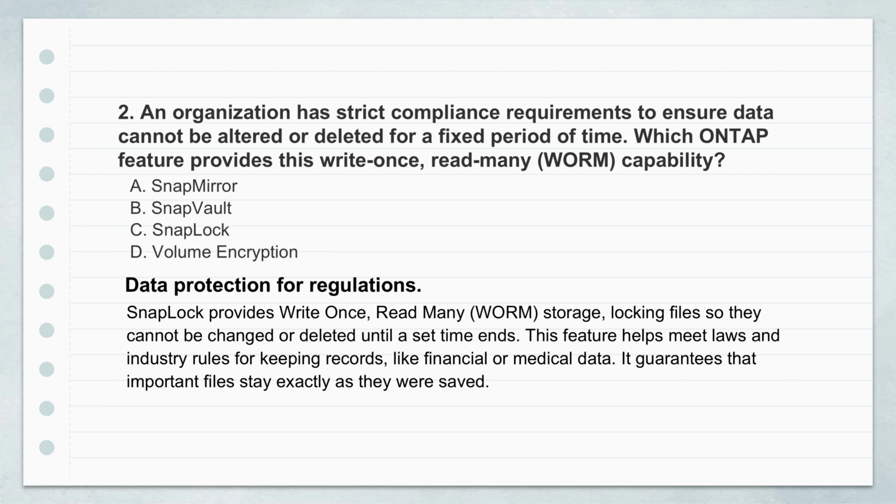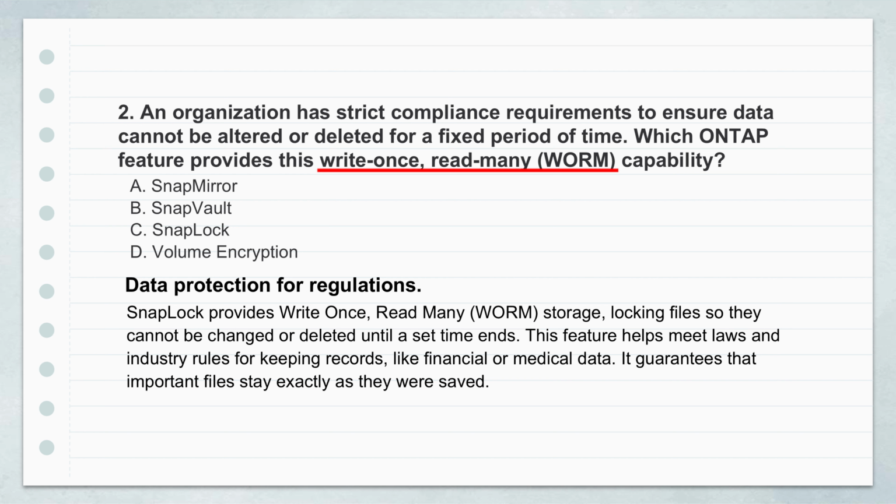Okay, moving on. Our next scenario deals with something equally critical, especially today: compliance and data integrity. So an organization is facing really strict compliance rules. They have to ensure certain data absolutely cannot be changed or deleted for a specific fixed period. We're not just talking backups here. This is about immutable, tamper-proof storage. Which ONTAP feature gives you this write once, read many, or WORM capability?